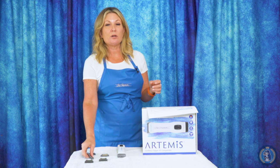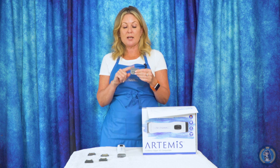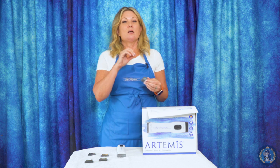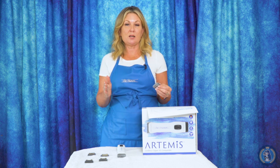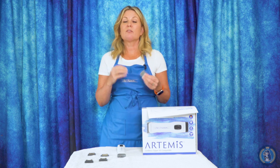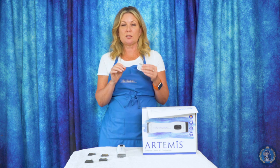Now let's talk about the Chris Christensen blade quality. The blades are made with very high carbon steel content, which is fantastic. They are manufactured in Germany. Our blades are forged and not stamped. Forged blades keep their edge a lot longer, meaning you're sharpening them less often — your blade lasts longer between sharpenings, and you can also sharpen them more times. The fact that our blades are forged and not stamped is a very important distinction in the Chris Christensen blades.